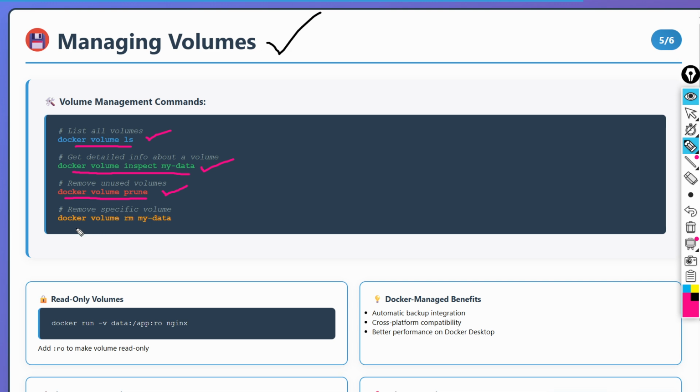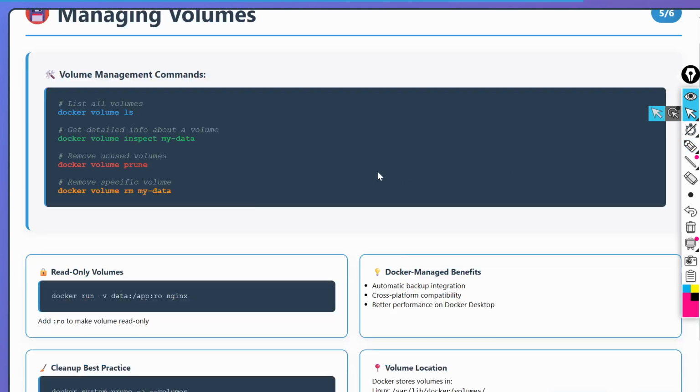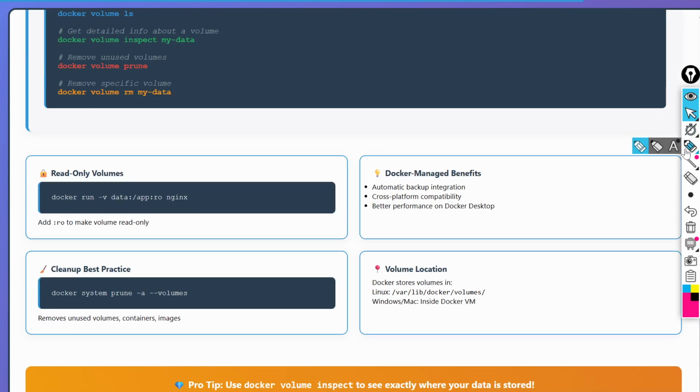To remove a specific volume, use docker volume rm and your volume name. This will remove the specific volume. Here there are also read-only volumes, which is also a kind of volume management.